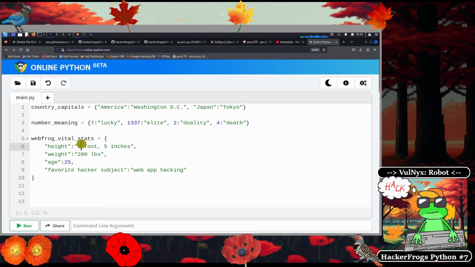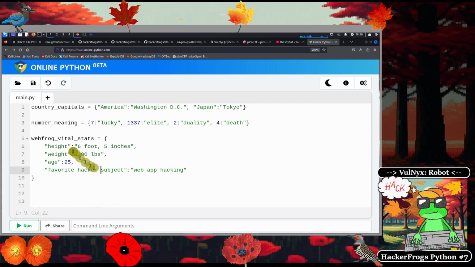So here's the thing. We have to pay attention to a few different things as far as syntax is concerned. So each one of these keys has to be a string, and you need to separate the key and the value with this colon. And between each one of these objects, you have to put one of these commas.